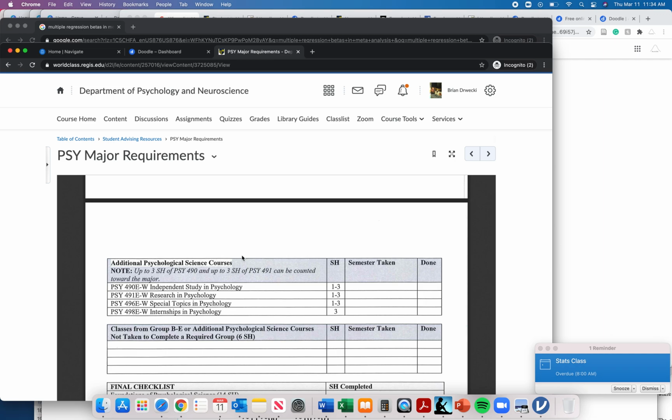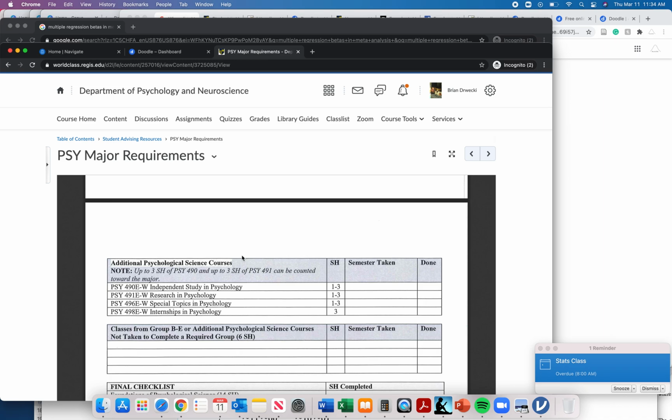Finally, we have internship in psychology. Every one of you needs an internship if you want to work. A lot of folks are like, what can I do with a psych degree that does not involve going to grad school? Well, you can work in marketing, you can work in HR, you can work in market research. You can do a lot of things in advertising, that kind of realm, particularly with social psychology and cognitive psychology as well.